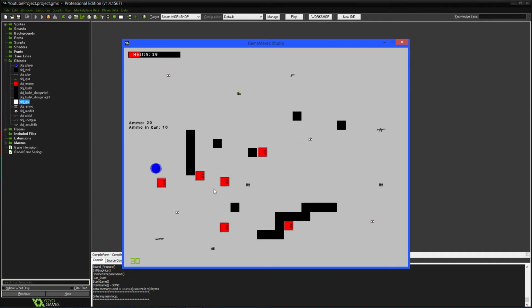Okay, so now the health is that. As you can see, as it gets lower, it goes away. And if we were to pick up all these med kit things, 38, and go 48, 58. So we're a little more than half, as you can tell, because 100 is the max. So that works fine. And then we'll probably do something for ammo.